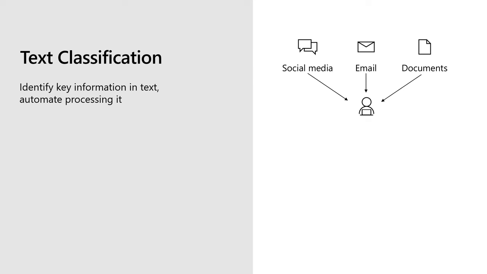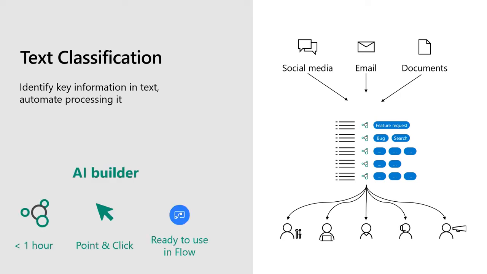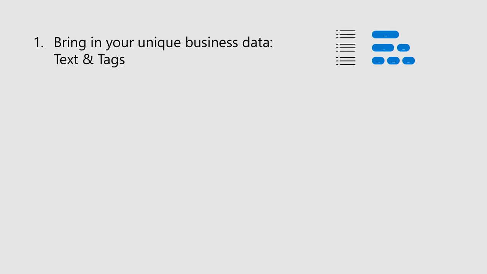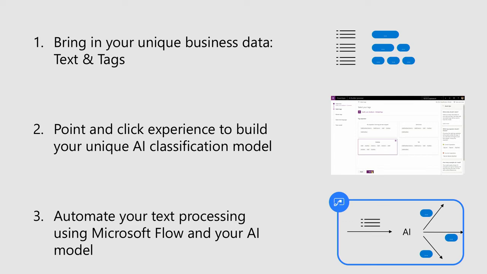The other common scenario is you receive, I'm sure we all do, emails from customers. You have websites where people can enter comments or send you emails, you receive support tickets. We wanted to build a very convenient way to build an AI solution, parse that information, and extract keywords or labels, so that you can dispatch and process this information easily. This is a demo I'll do now. How can I take those user comments or pieces of text and the labels I want to associate to them? How can I build a model with it? And then how can I use that in Flow to automate the processing of comments as they come in?